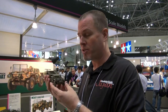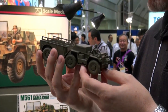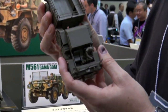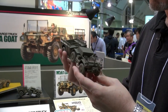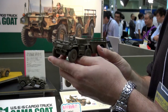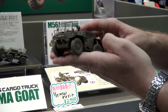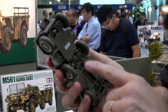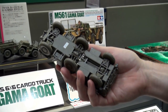All right, now here we are. I was just in the real M561, and here is the kit of it, Tamiya's new kit. So you can see here, it's an unpainted one. We got a couple fully finished ones over here. It's articulated via the technology of polycaps. I don't know if you can see in there, but the detail is very much like the actual vehicle. Now this kit comes with a driver figure in a very natural, realistic pose. All the tires roll and turn as they would. This was a 6x6 vehicle, so you got all the differentials for the three different axles, very detailed under there. And let's check out some other stuff around here.